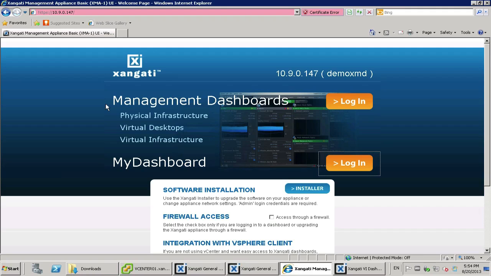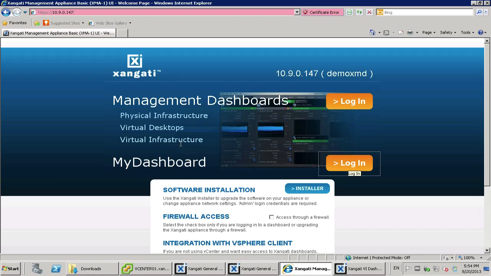One of the newest features in Xangati's dashboard is the MyDashboard feature, which allows you to customize tear-off dashboards that contain a subset of the infrastructure. They're specifically designed to show a small portion of the infrastructure, perhaps to end users or to other IT personnel who may be responsible for a particular server or a group of servers that represent an enterprise service. So let's go ahead and take a look at how this works.